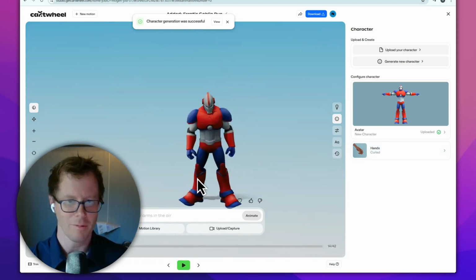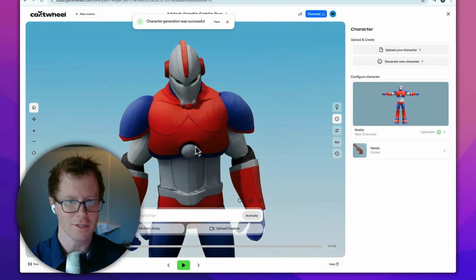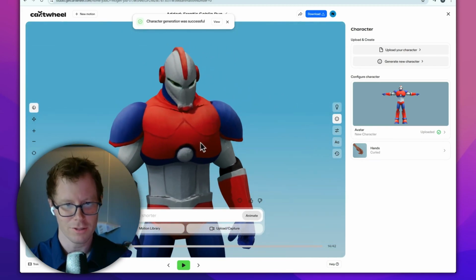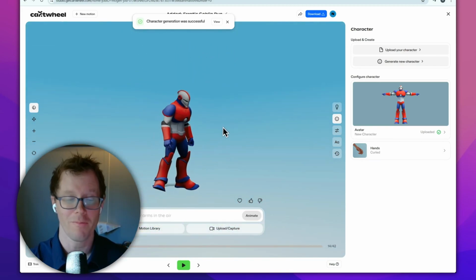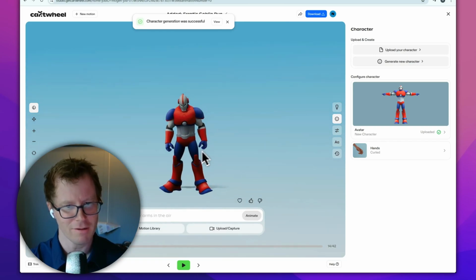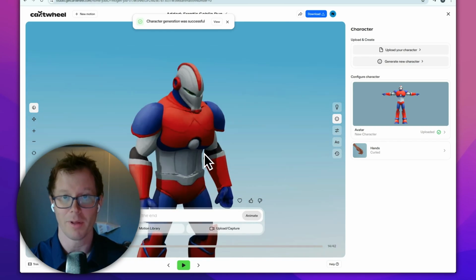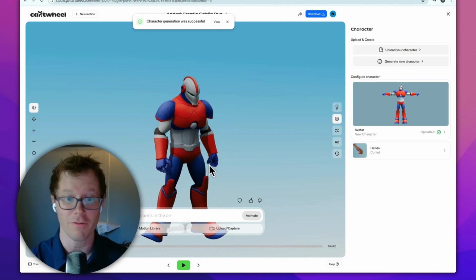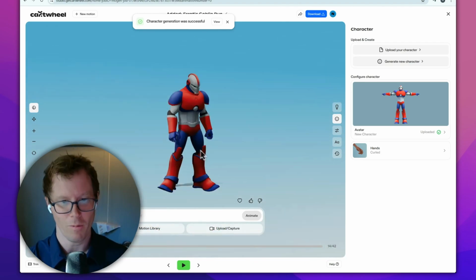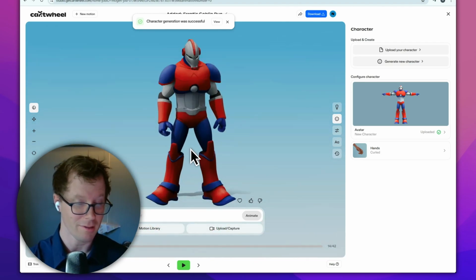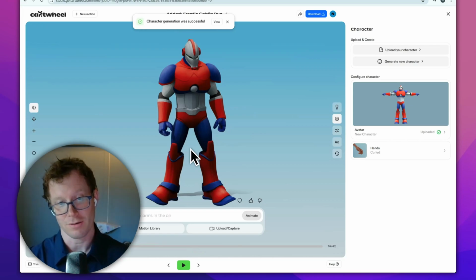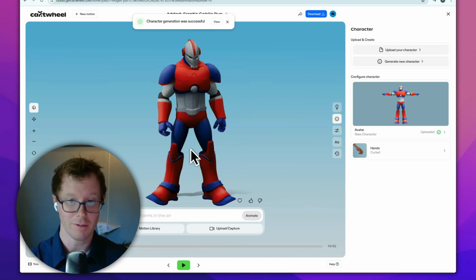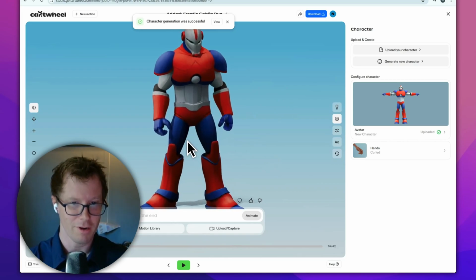You're going to notice that when you get really, really close to the characters, the detail is not super high resolution. So at this phase it's more designed for full body stuff. We are going to be adding the ability to create higher resolution characters in the future. But right now, this is where we're at with it. What's pretty cool is 5 minutes ago, we did not have this character, but now we do. We can download it and open it up in Maya. I'm going to show you that next, just to show you what this character will look like in Maya.